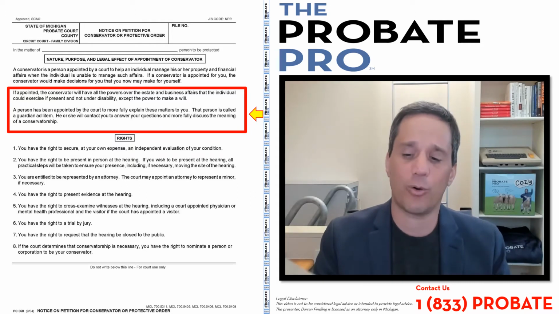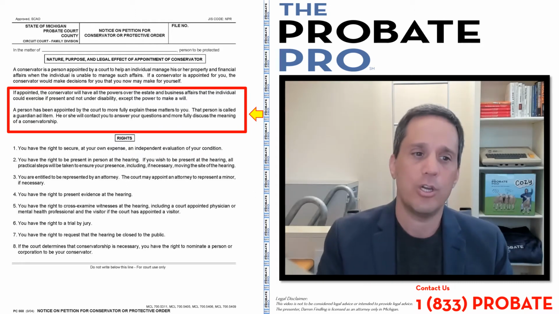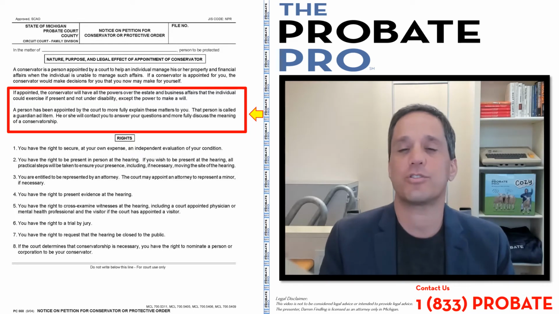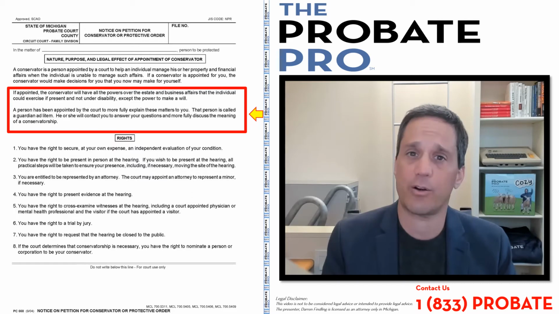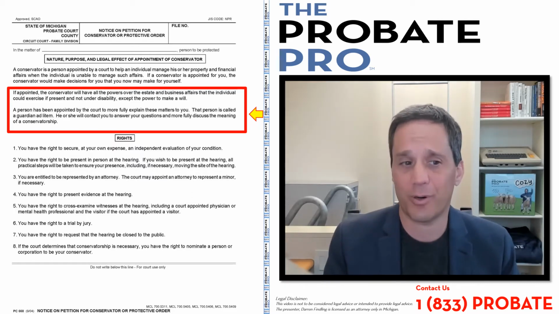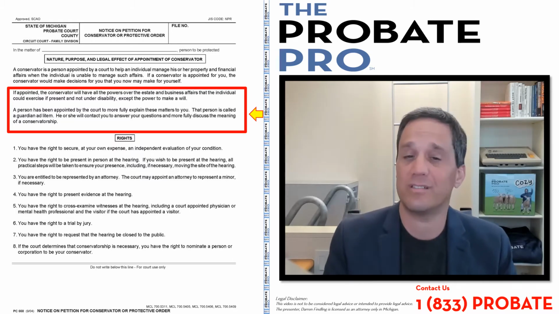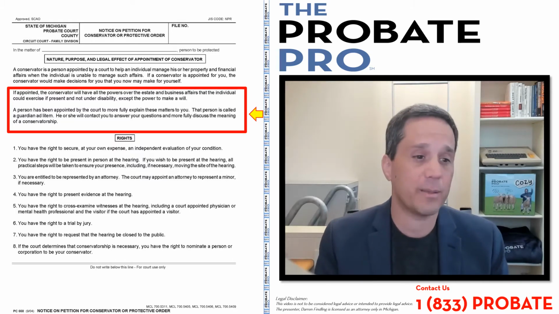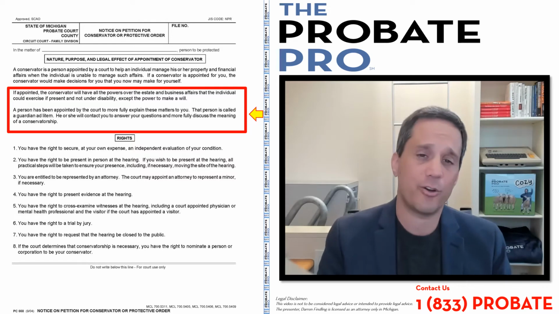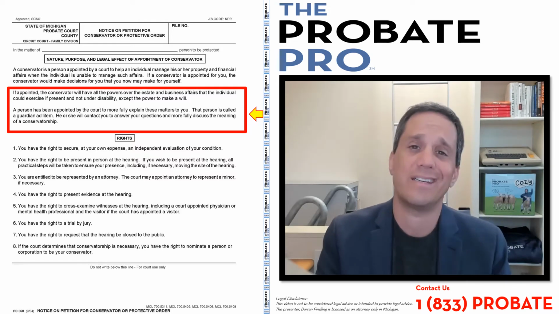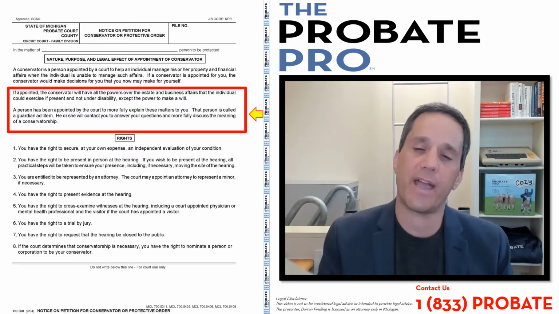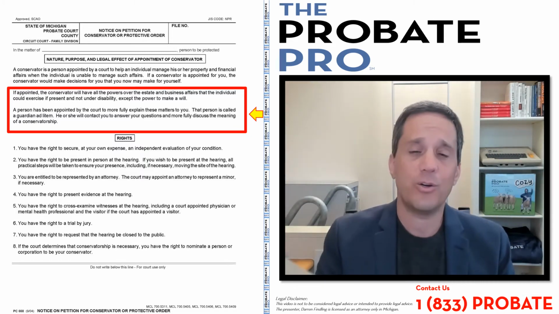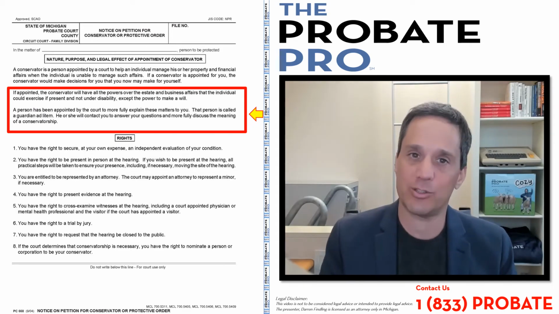But that person or agency, that guardian ad litem, is coming out to explain the matters to the person, explain the pending proceedings that are going on. That guardian ad litem is there to be the eyes and ears of the court. And they should answer questions that you have, explain the process, understand your rights, understand what you can do if you object to either the need for a conservatorship, the scope of the powers of that conservatorship, who is requesting to become the conservator.